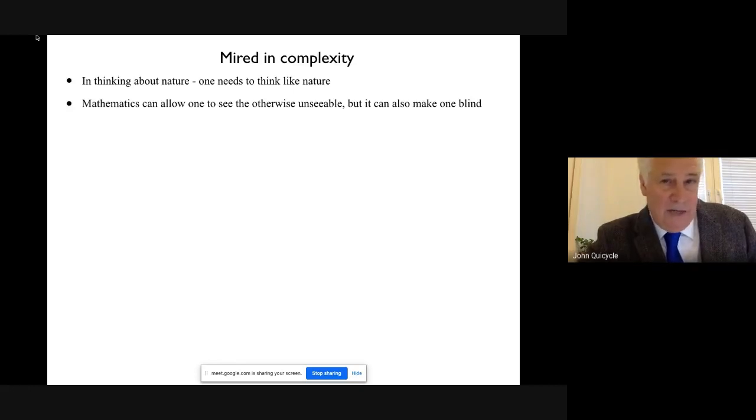One can use mathematics to do this. If one's talking just about special relativity, about the transformation of space-time, they seem very mysterious to most. But if you understand the mathematics, if you work hard, then they become not mysterious at all. One can think inside them. But in thinking inside any framework, as I've said before, you're stuck with that framework. If one wants to think about light, that's fine. But if one wants to think about the interaction of light and matter, that may not be enough. You may need to step outside it and look at it from the outside.